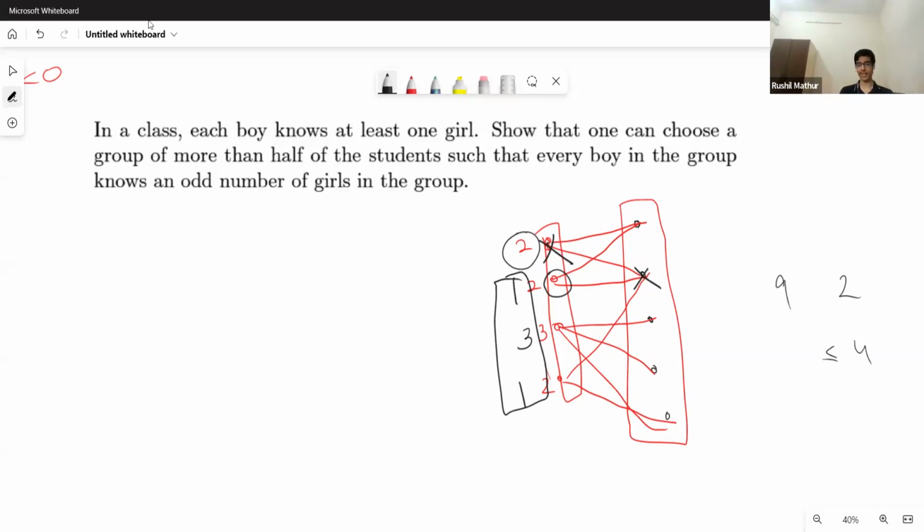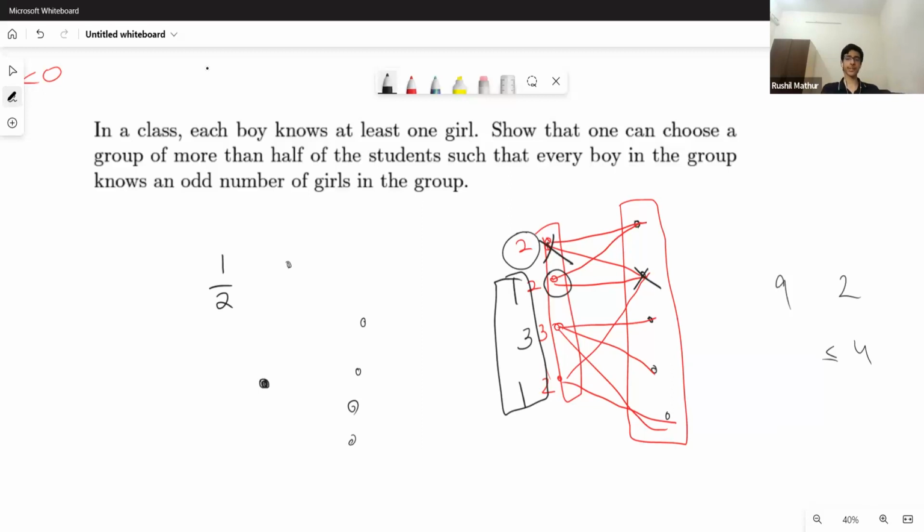Yeah, randomly choose a group first. Okay, that's interesting. There's a slight issue when you try to do that. Let's say you select each person in the entire class with probability half. Now the issue can happen if a boy exists and an even number of the girls he knows exist. And how exactly are we going to deal with that? It's slightly tricky because the other case could also have been that the boy himself is gone, in which case we don't care. So, first of all, what exactly are we trying to count?